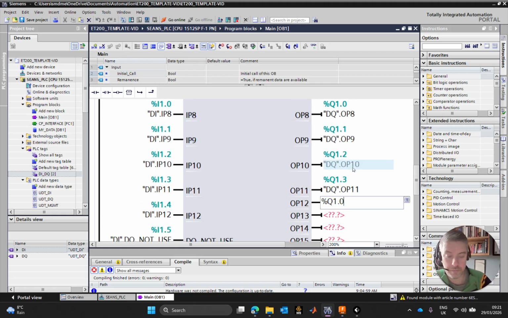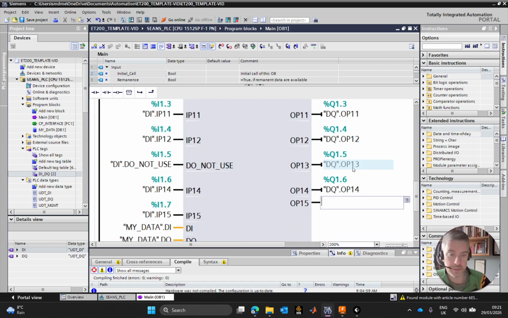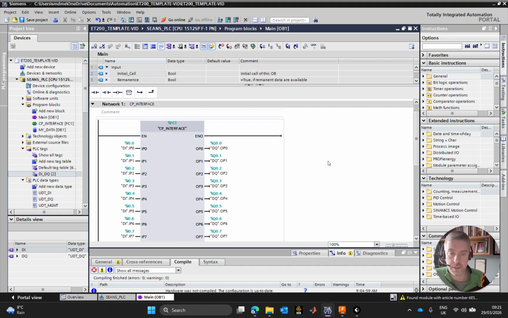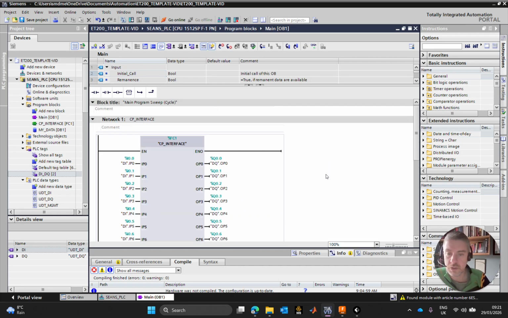So again, this interface is not necessarily used by most people, I don't realize actually that does this. This is just my way of doing it, because I don't tend to write functions out to wired addresses. I use this, with the exception of the CPU interface. I just do not believe in writing the sequence data to read the signal on the digital input cards, the %I0s and the %I1s. I don't like it personally. I just like only one block to have that responsibility, unless that's the CPU interface.